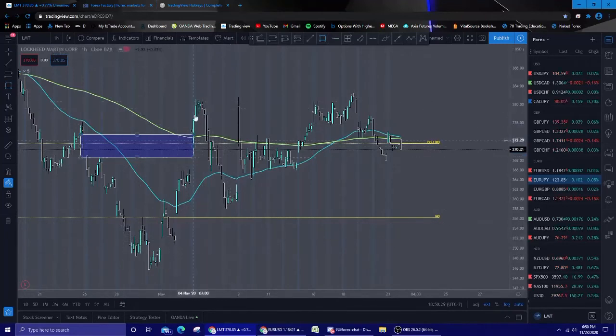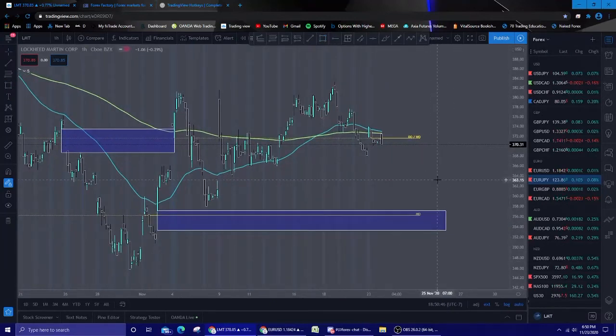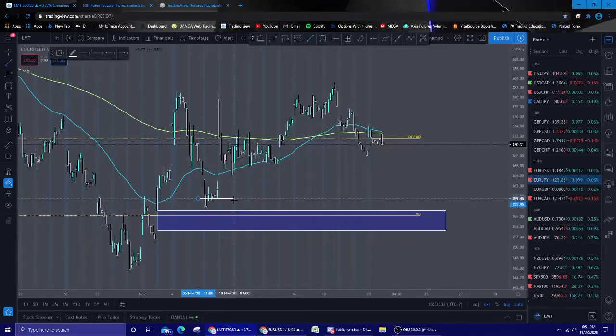This would have been something that's kind of a little bit riskier because Lockheed Martin's a pretty big company. But in this case, we still have a gap in price right here, which aligns with that monthly open level. So right now, I would expect this to be pretty bearish for the most part, in all honesty, just based on the fact that we still have this overall structure down here that needs to be filled. Obviously, we still are making these lower highs, but right now, we broke below these lows.